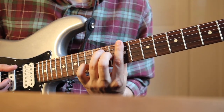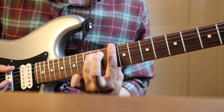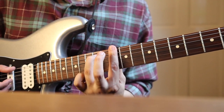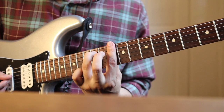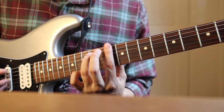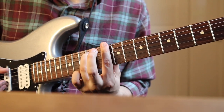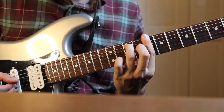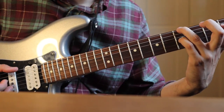And then we go up 2 frets and take off this finger. So we're going for the minor shape, so we've got the D minor, the D of the root note, and then we're playing 12th fret on the A string and 10th fret on the G string. So it's from this and then back down and then just loops, and that's it.